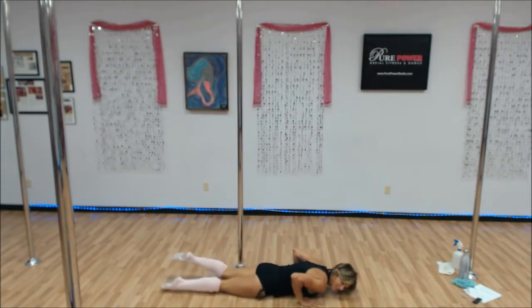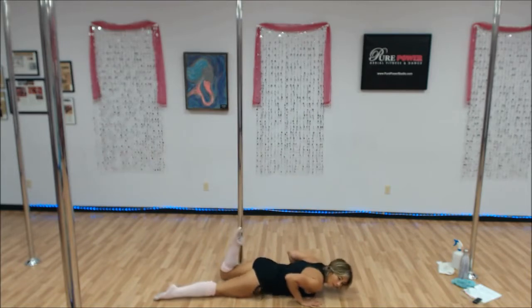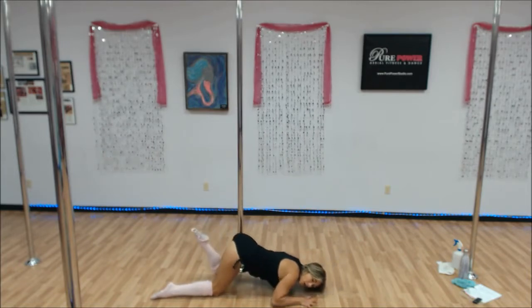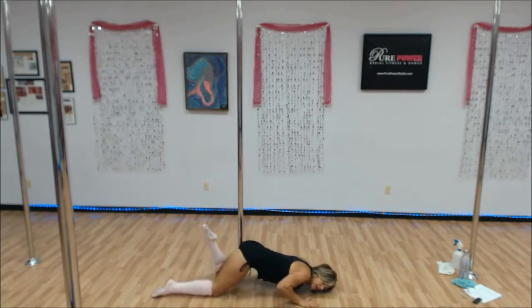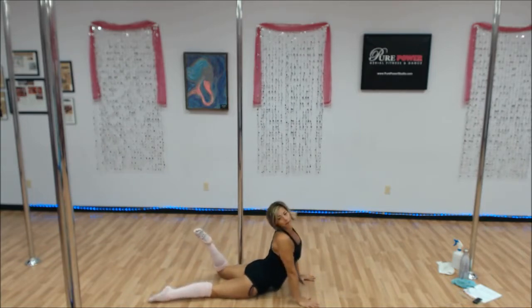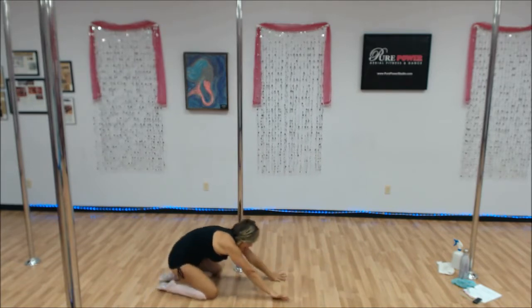Hover. All the way to the floor. Hold that foot back, lift that head. Drop it down, float that butt back. Slow, use those forearms to help push. Let's do it again. Bring it forward. Heavy, heavy head and chest. Lift it up. Drop it back. Float that butt all the way back.